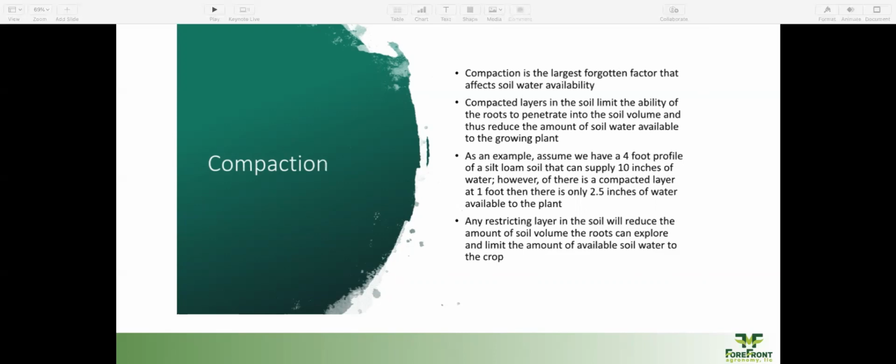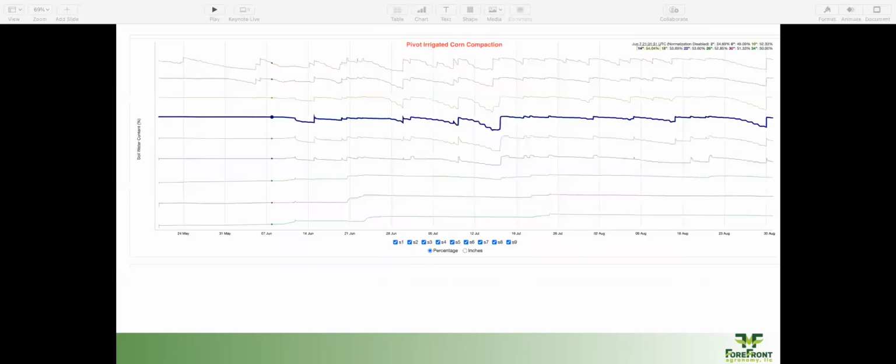I've gone out, we've taken these penetrometer readings in many fields, and like I said, we generally hit a pretty compacted layer in that 18-inch zone. Then it kind of opens back up below that and hits another one in about that 30 to 36-inch zone. So there's things that can be done to help alleviate that, but they don't happen overnight. The best way to do that is to avoid ever getting into that situation in the first place.